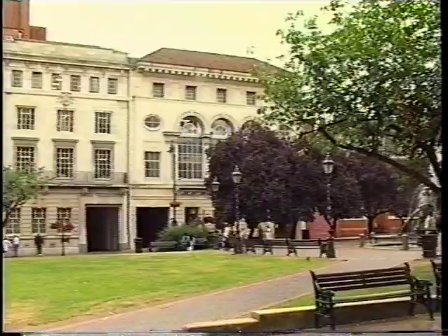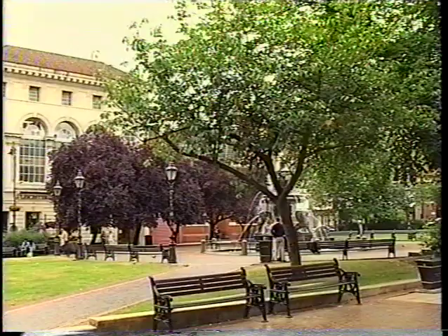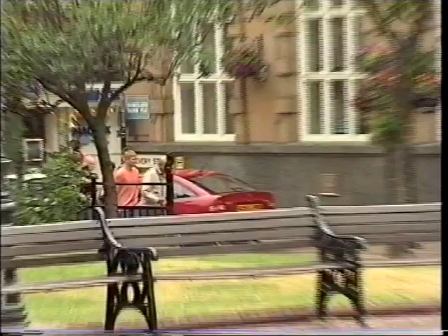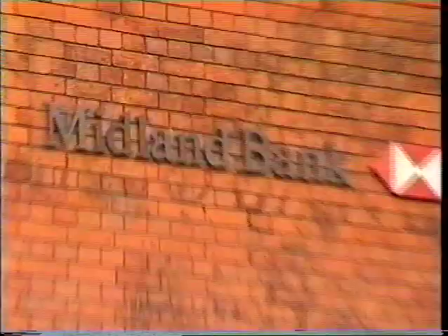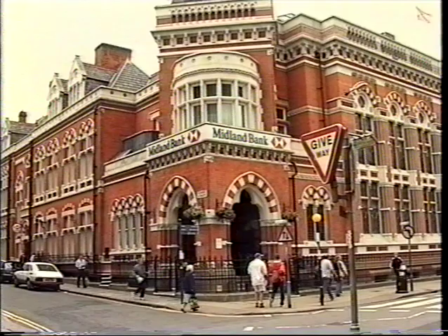At the other end of that side of Town Hall Square is Ivory Street — many people will know the old story, possibly not true, that taxi cabs in Leicester used to say they knew Ivory Street because this is where the taxi cabs used to stand. The other end is the back of the Midland Bank, designed again by Goddard, the man that did the clock tower and the Sun Alliance building, and it's in a very different style from the first bank that we saw.